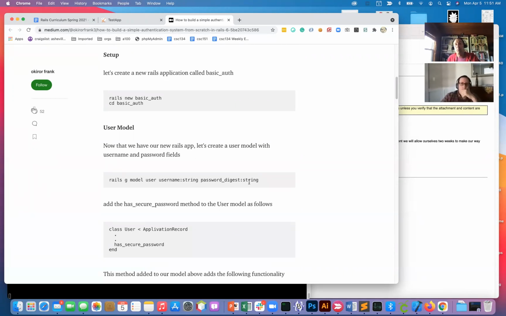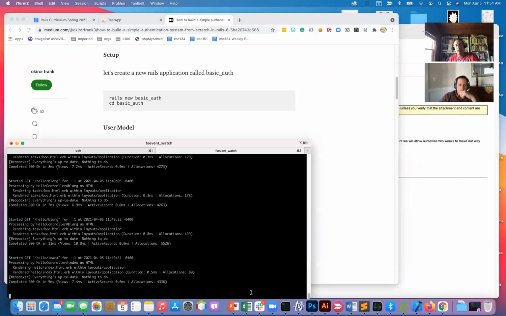The downside there is as we get more sophisticated with our authentication and our user model, that's when the challenges start to come, because you're using a gem that's designed out of the box to do one certain thing, and we know for a fact we're going to want to modify our user model. So right out of the gate, we know we're going to want to change that convention. And I actually think it's not too hard. I think all we need to do is go into the migration file for the user, and if you notice inside that, in fact, I think we added it to this app here.